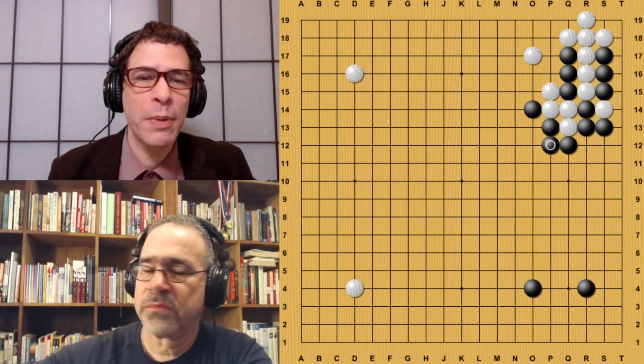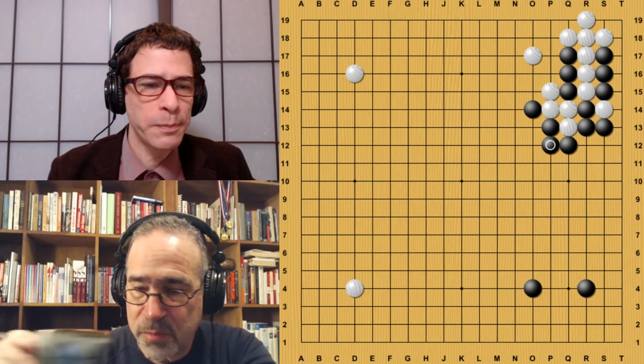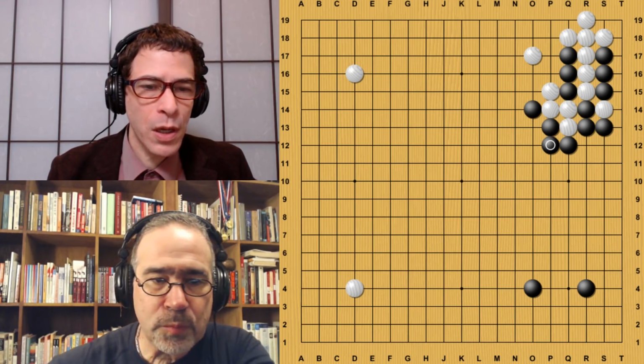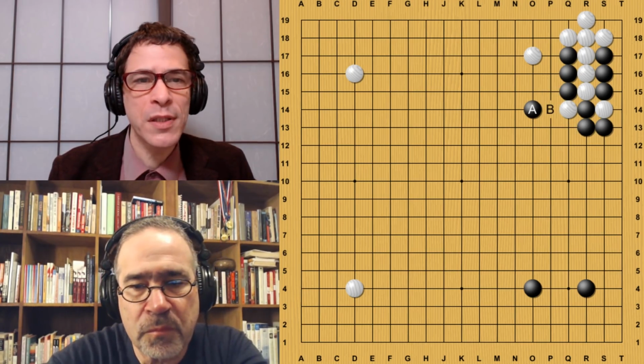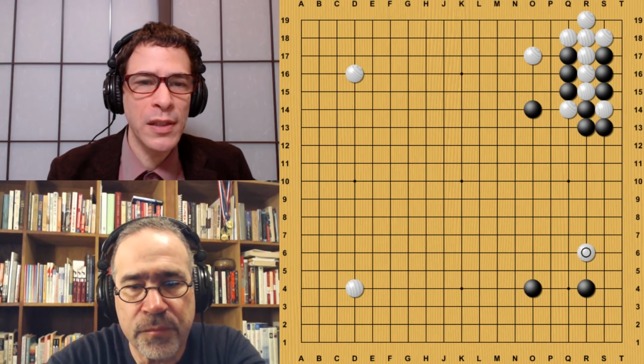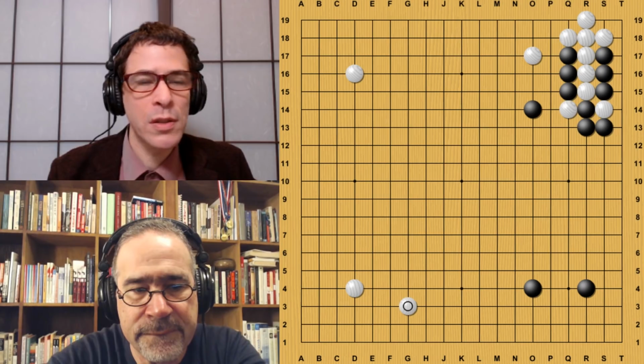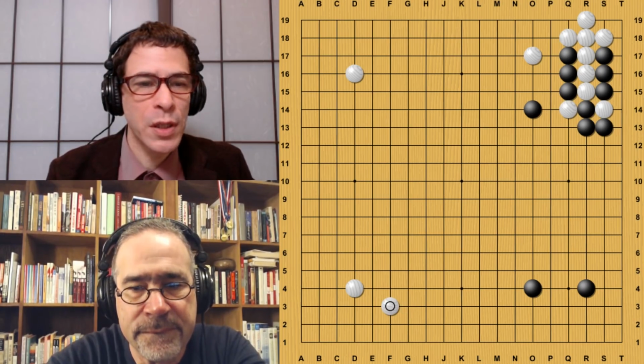It depends on the position, I suppose. At this point, black might choose either one. So usually the Joseki stops at this point for a while, and white could play moves like this, for instance, or white could play moves like this. This one, maybe a large knight's move. One of these 3 would be feasible.